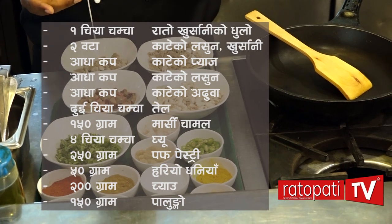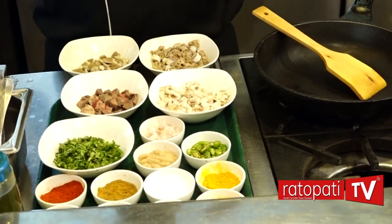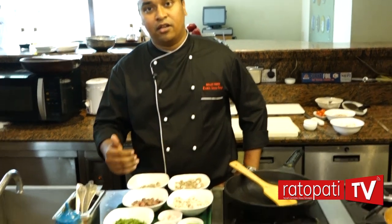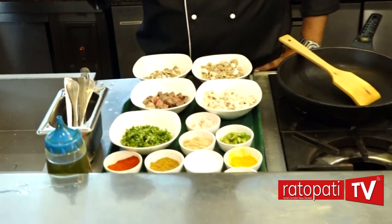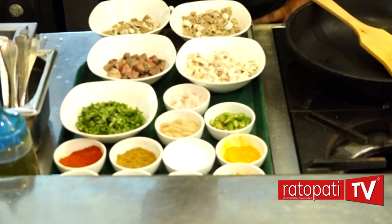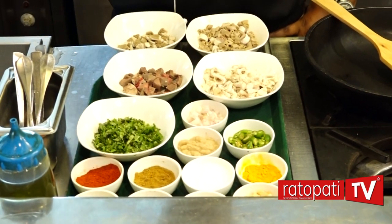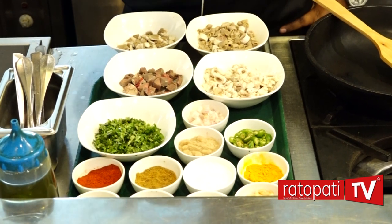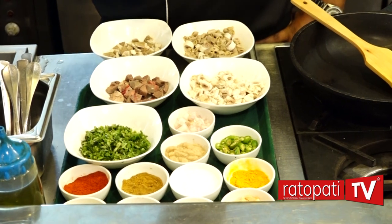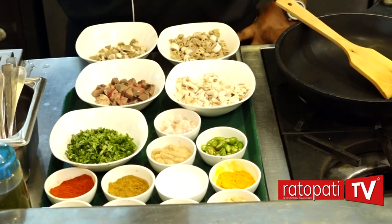And then for the offals, we have assorted offals. So for that, we have lungs and kidney blanched in water for 20 to 30 minutes, boiled in water. Then after that, we cool it down and make it into small cubes. After that, we have the stomach, which is made in the same way, blanched, boiled for 30 minutes, then chopped. Then we have intestine and the other intestine with the fat. So these are our ingredients to start with the Bhutuwa stuffing.